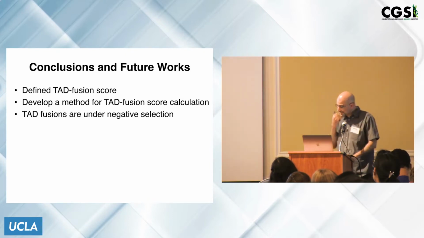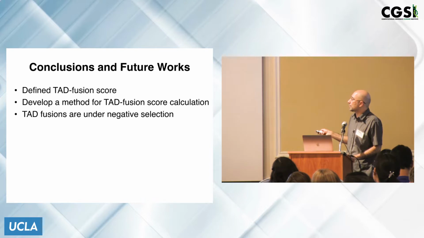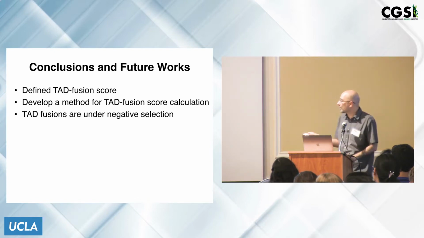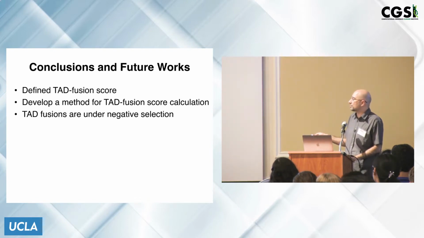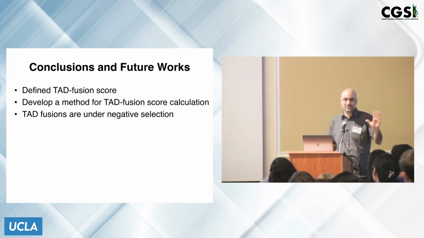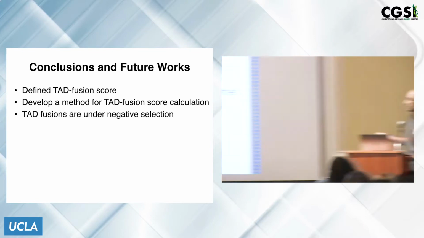Some of the improvements that we are working on is that we really would like to do a better job in making predictions for changes in Hi-C. And one way to do it is to consider other biological markers like CTCF binding sites and histone modification markers, and use these in our model to improve it. At the moment, we are just using the Hi-C data. None of the other things are being considered.